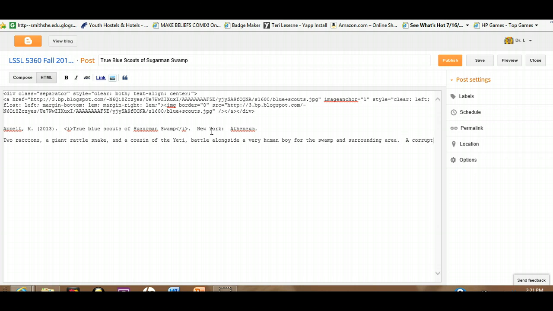Now, what's the problem? A corrupt politician and an alligator wrestler have plans to cement over the swamp and ruin the environment. That's the problem. I can give a little bit more detail about the book.